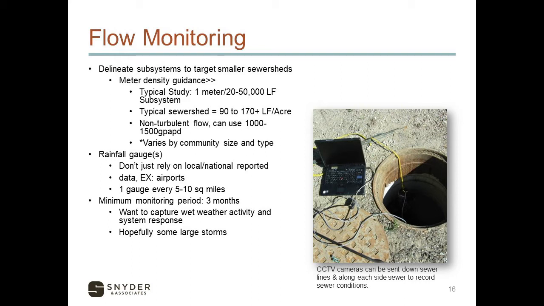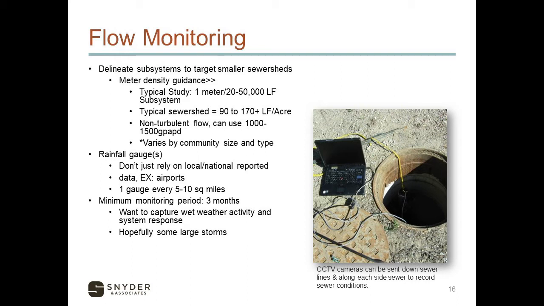I think in Iowa specifically, we see a lot of thunderstorms that are very isolated. I'll give an example here in Des Moines. We can get a thunderstorm that maybe hits the Ankeny, Urbandale area and gets 2 inches of rain. I live down on the south side and maybe it doesn't rain at all. That just kind of visualizes why it's important to have a local rainfall gauge. Typically, we want a rainfall gauge for the flow monitoring projects that's within 5 to 10 square miles per gauge.